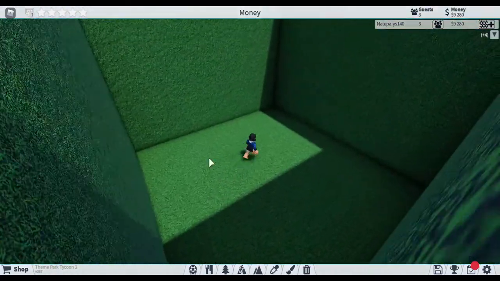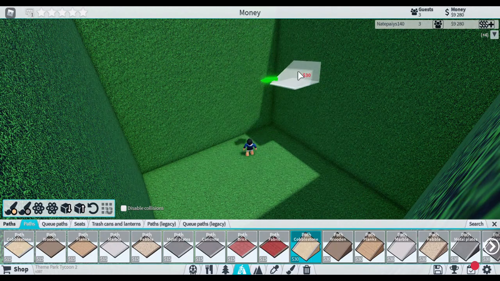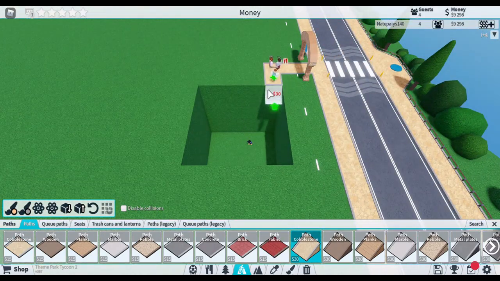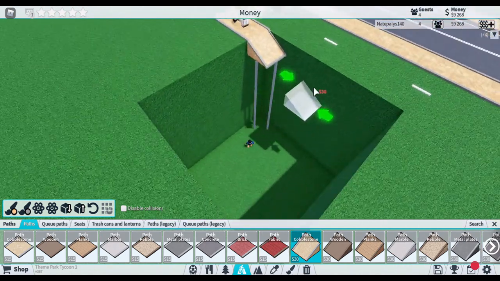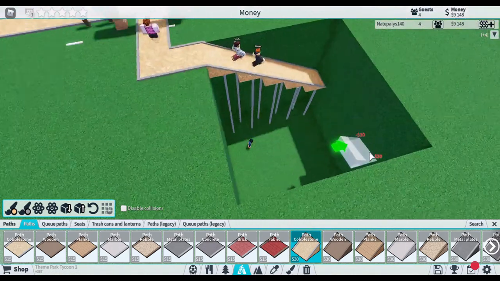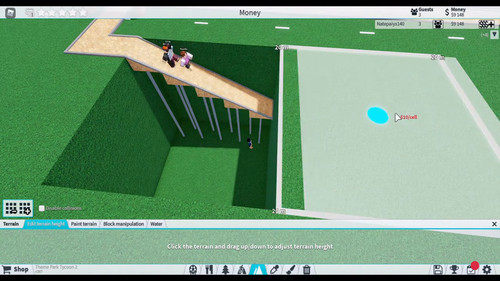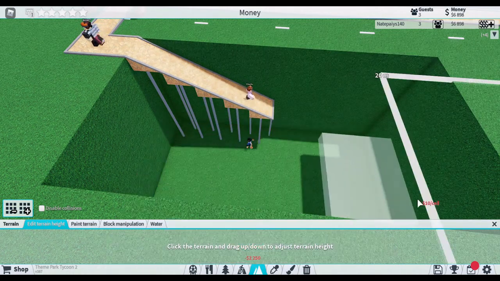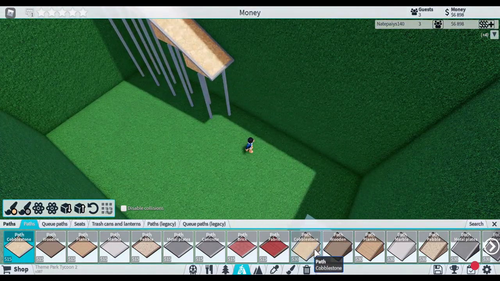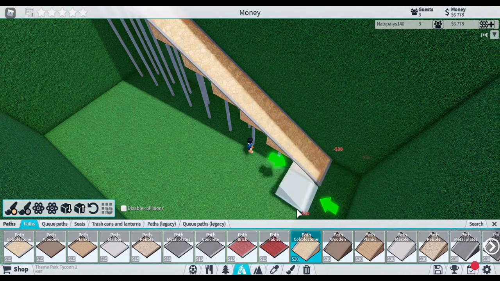So then you want to get your path. Here you want to go for this one. That. Then you want to rotate this so it's like that. And you want to build down. Down. That. And then you want to get your terrain tool again. Hide that. Delete all that. And you want to continue building down. Now we're at the bottom.